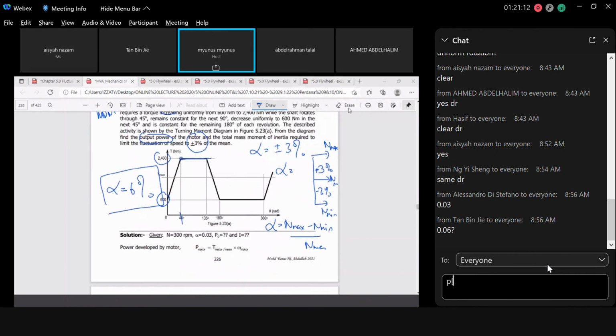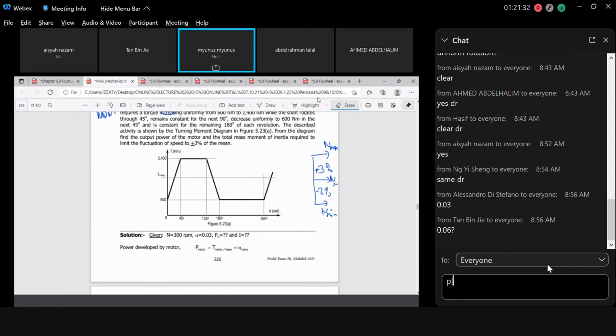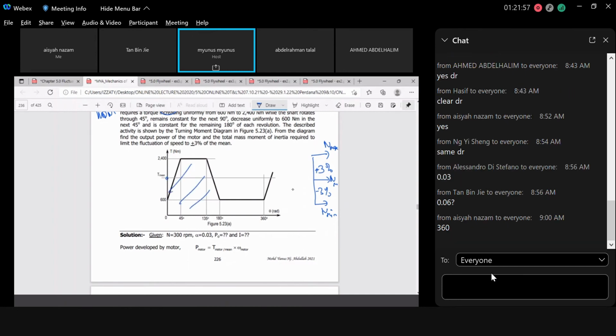I'm going to explain to you for 1 second. So where would 1 second end up, class? Anyone? Will the one cycle considered here be 180 or 360? Where? It's not 180. Yes, the whole thing, because it doesn't mention anything, so you have the whole thing. So we'll end up from here to the whole of this one. This is the area under the curve. Area under the curve.